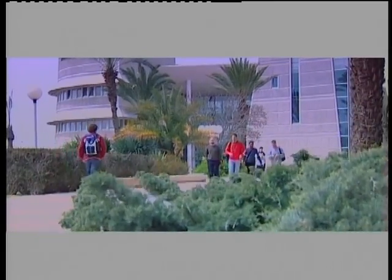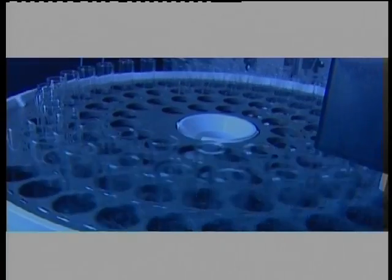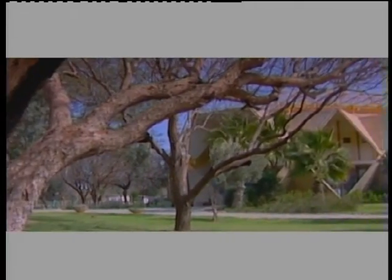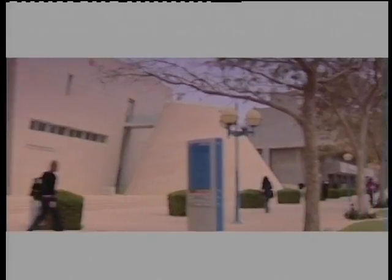Like a beacon of light in the desert, Ben-Gurion University of the Negev is leading the way, attracting outstanding scientists and scholars who are working together to use science and technology to develop the region. They are pioneering new approaches to age-old questions, making the desert bloom with innovation and hope, creating a field of energy that has turned the university into a leading research center.